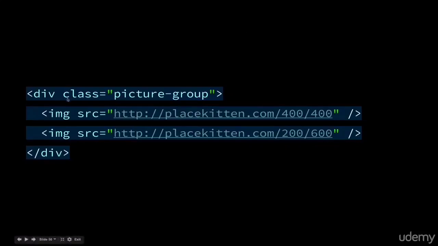So here is an HTML class, which we call picture group. And inside of that contains our pictures. So now when somebody sees this code for the first time, the first thing they'll see is, oh, here's some images. And then they're in the picture group. Makes sense, right? So another example would be, if you have a blog post, then you want to group all of the blog content together in one class, and then you'll group all the headings together in one class.